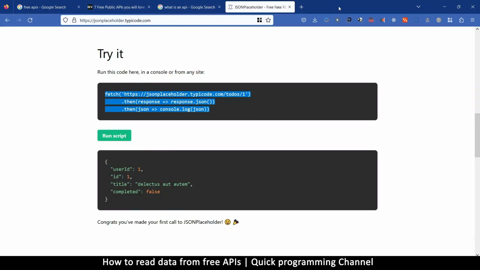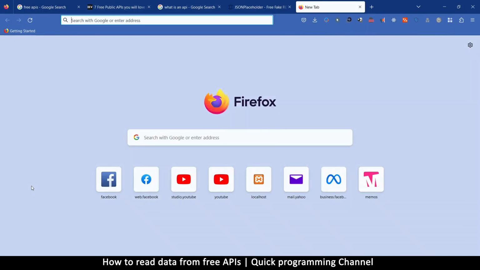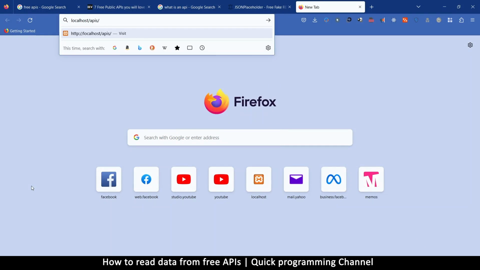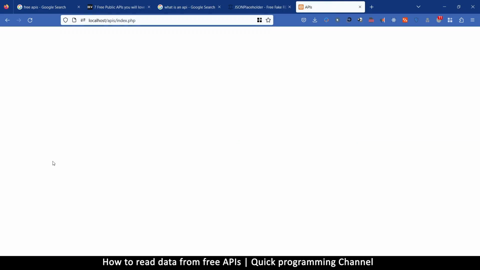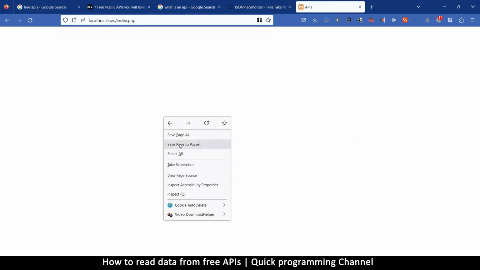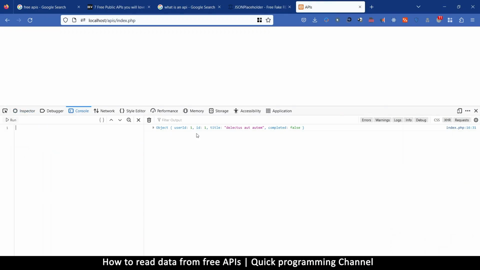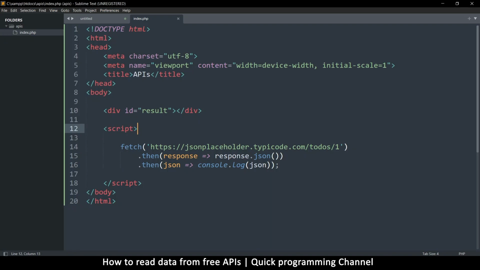And I'm going to come back here and let me open a separate tab, localhost. So I have a folder that I created called APIs and then I have an index.php in there, index.php, and press enter. So we don't see anything, obviously. So we're going to have to right click, inspect, because things are supposed to go in the console. And as you can see, we have an object here that came back with some data. Look at that. That is some data. But I want to see the data over here instead.